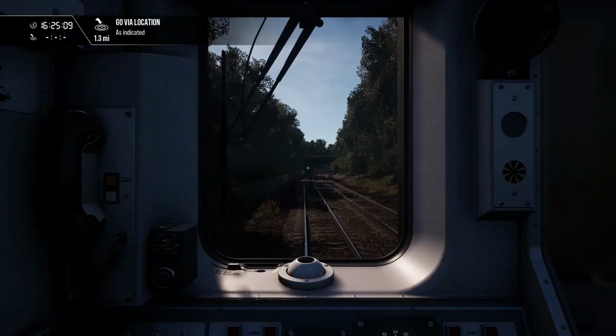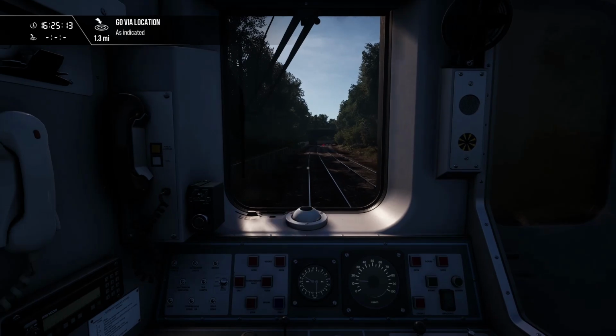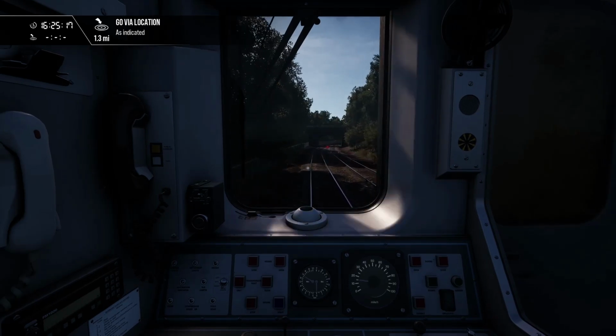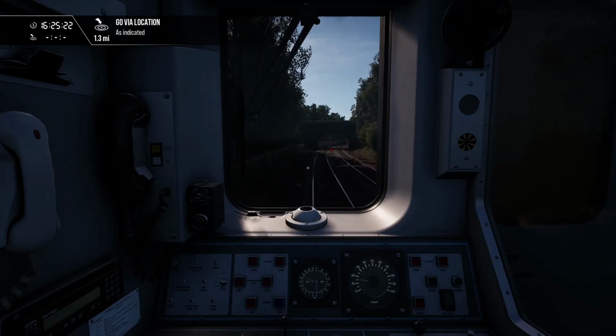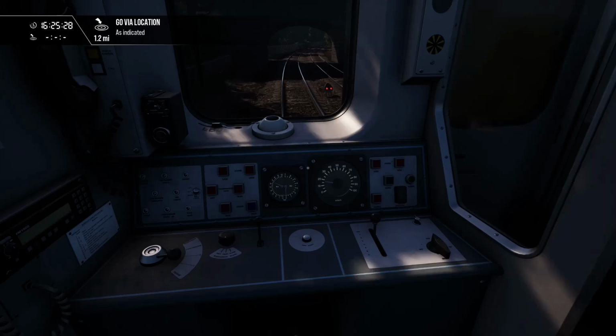I don't think the low horn is passable. It doesn't have that old car horn, that fluttering noise that they tend to have. Alright, we'll try driver window up. We'll give her another notch.